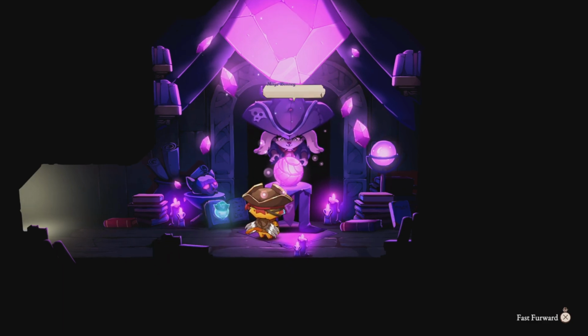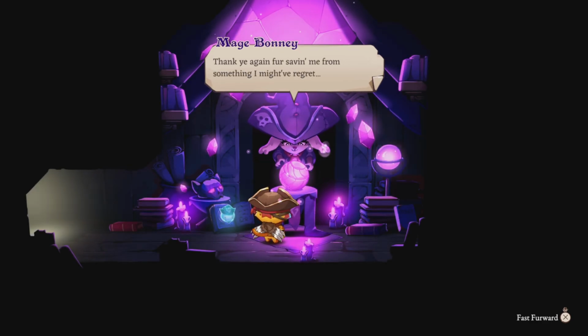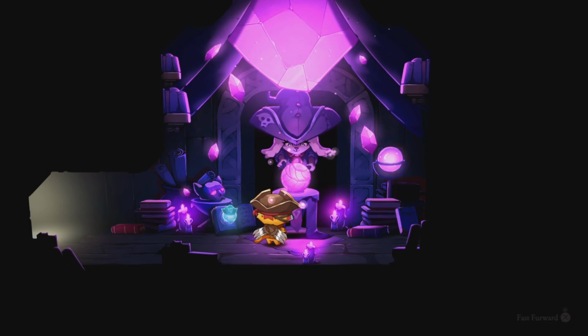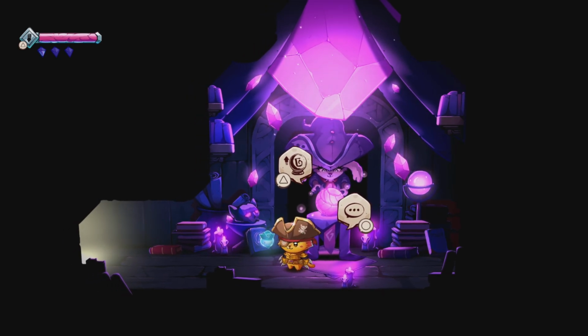So, can we get a discount? The magic ball says, of course, no. But I can teach you a new spell. Okay, sure. What is it? Power Up. Increases all damage for a short time. Sure. Thank you again for saving me from something I might regret. So the magic shop will always be open to you too. And you get a silver trophy. No necromancy here. Nice.